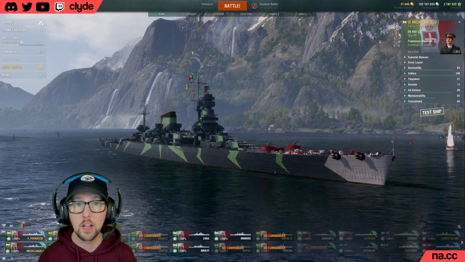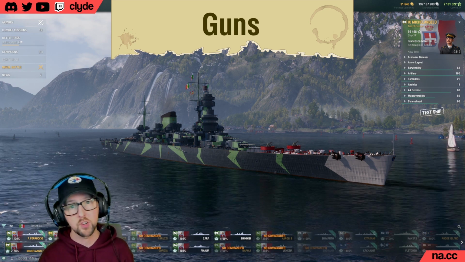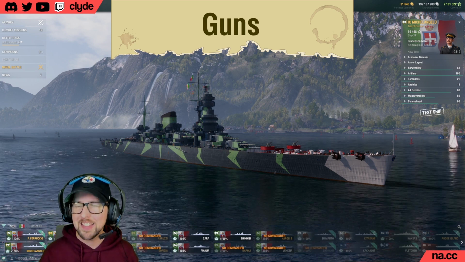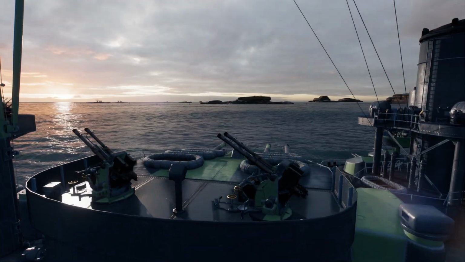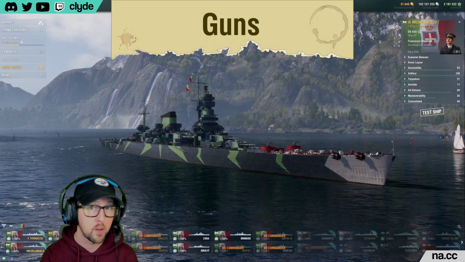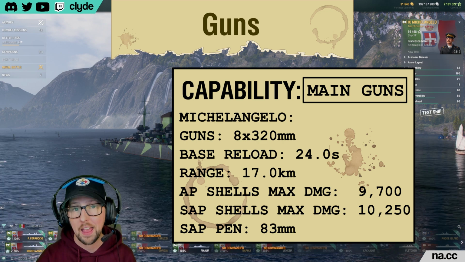First, we're going to talk about our guns. Now, normally, I would spend most of the time in the gun section talking about the main battery of a ship, but the main guns on Michelangelo are actually secondary to her secondary guns. You'll see what I mean. That's not to say that the mains aren't good guns. The 320mm SAP is very punchy, and it loves to take big chunks of health out of pretty much everything that they hit, especially if you're able to land all 8 shells.